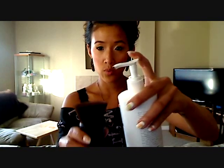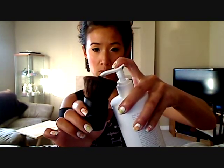I know you don't really tan on the inside of your arms, they're usually a bit lighter, but I'm going to put a full amount anyways. And with this tanner, not only do you get to see where you're putting it, but with all of them, if you're not sure if you've applied on one area, you'll be able to tell because it's going to be dry. Anywhere else that you've applied it, it's going to be a little bit tackier, so that's kind of one way as well. So I'll show you, this is how much I'm pumping out.